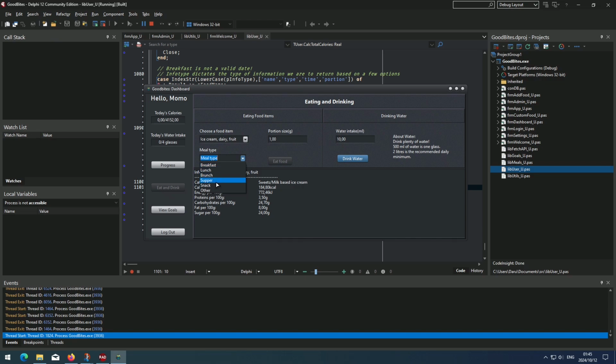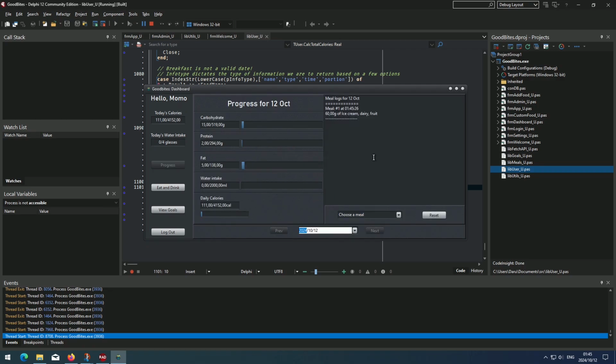Say I had an ice cream as a snack. I don't exactly know how much, but let's just say 60 grams. Hit eat food, and then show updated progress.